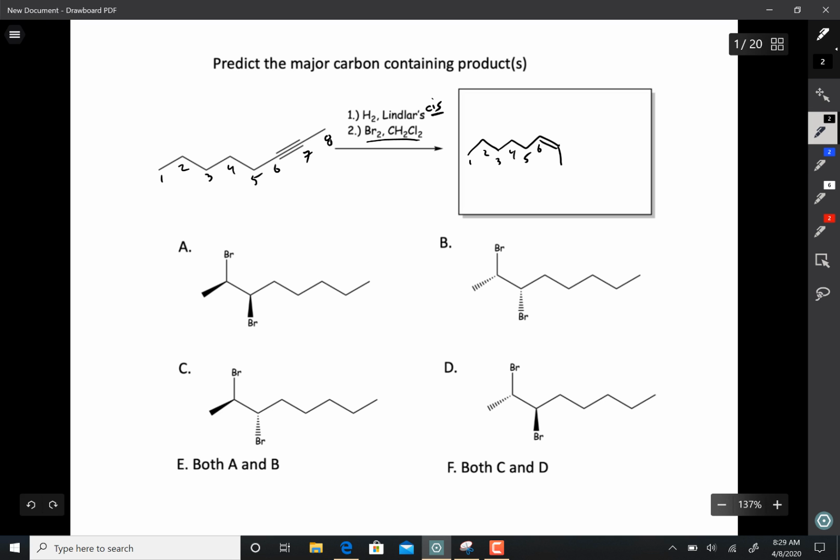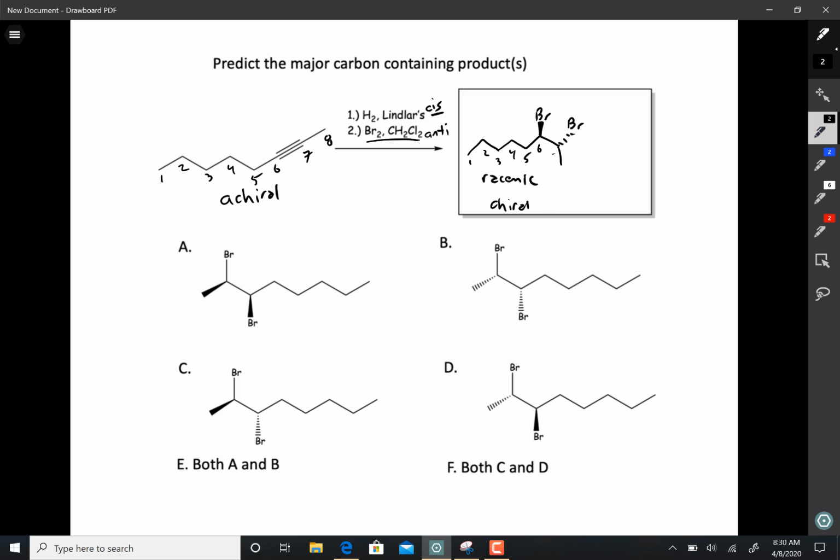And then the next step takes 2 bromines and puts them across that alkene. So we get rid of the alkene, and we add 2 bromines to it, keeping the orientation of the original line. The 2 bromines are added in an anti fashion, so if you choose one to be a wedge, the other one is a dash. In the entire process, we're going from achiral to chiral. Therefore, you get a racemic mixture.